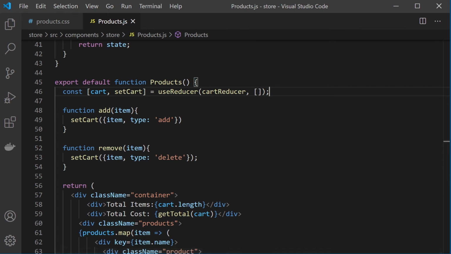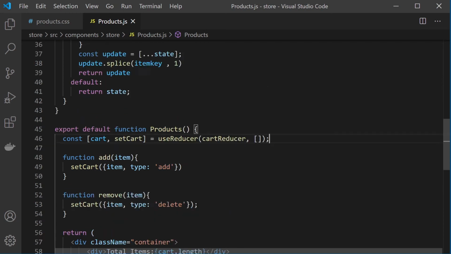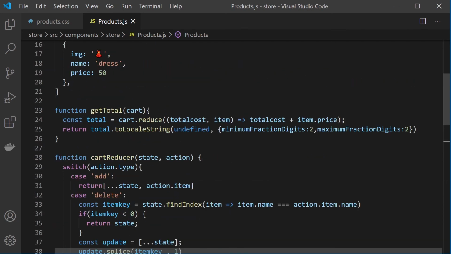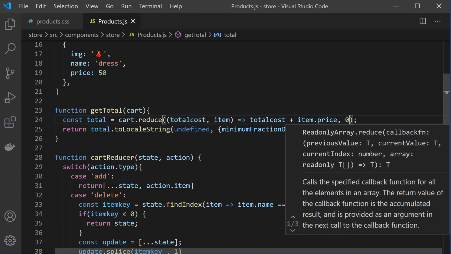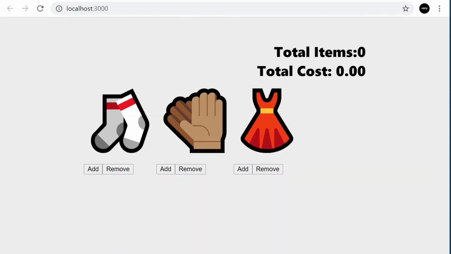So I wonder if now we can have a look. I wouldn't have thought so just yet. We've still got a problem: reduce of empty array with no initial value. Okay, so if we don't define an initial value in the reduce, it's going to cause a problem. So what we need to do after price is actually define a default value. I've defined this default value, and you can now see it's working okay.